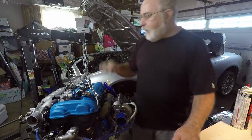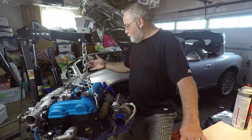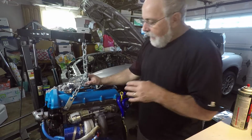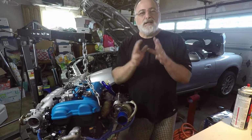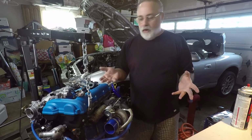I'm going to move the camera up so you can see what's going on here. All right, so I've got the engine up on the hoist, and I'm going to do the install with it on the hoist because I have to be able to get to the back of the engine, and on the engine stand that is impossible. So let me quickly explain what the Coolant Reroute does and why it's important.